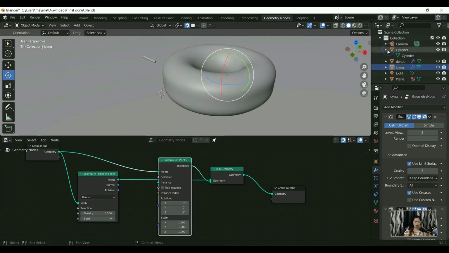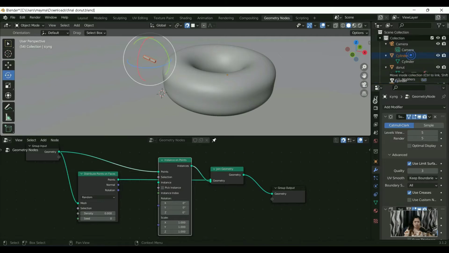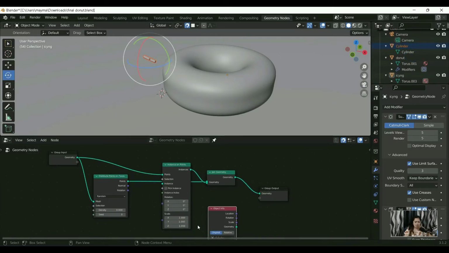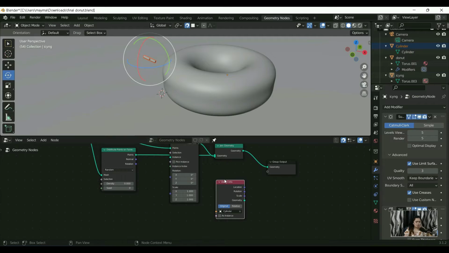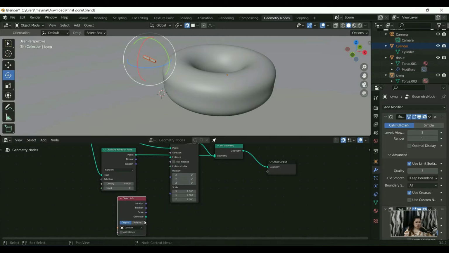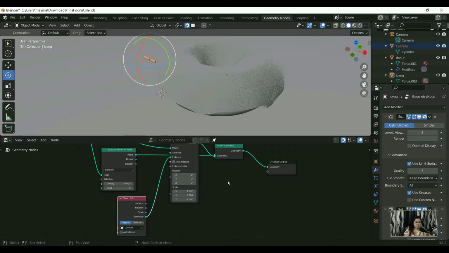Check on this and then copy the settings of our geometry node. To see the cylinders around the icing, you need to add this node.